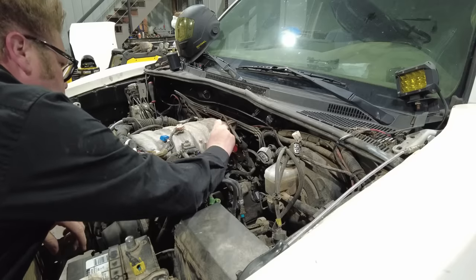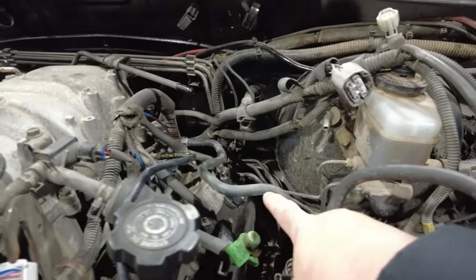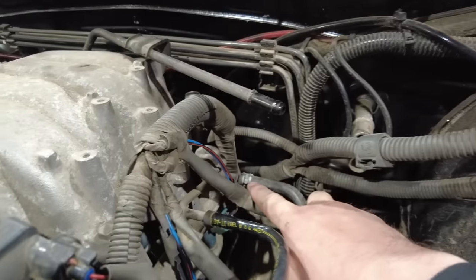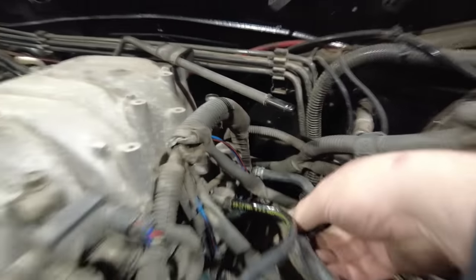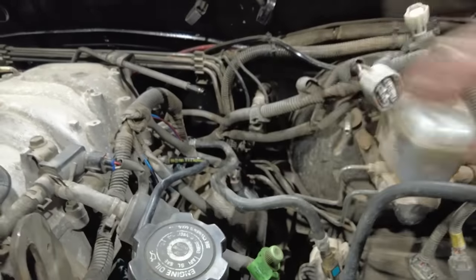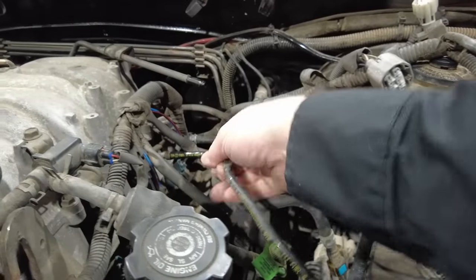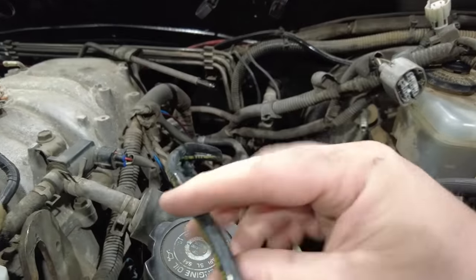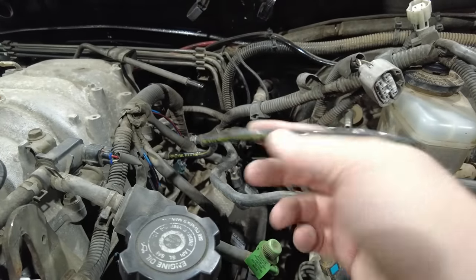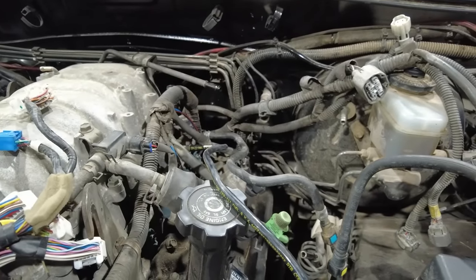All right, so the first thing I'm gonna work on is the plumbing, and I'm gonna start with the fuel lines. Now, the first one was pretty easy. This is the return line. The factory return line on the 4.7 V8 just had a little barb fitting with a clamp, and I was able to just reuse the line from the four-cylinder, even with the bends in it. It's perfect. Now, the hard part is the pressure line. The pressure line on the 4.7 uses what a lot of modern vehicles use, a plastic fuel hose or fuel line. I think they switched over to this because it is very ethanol friendly, unlike rubber hose.